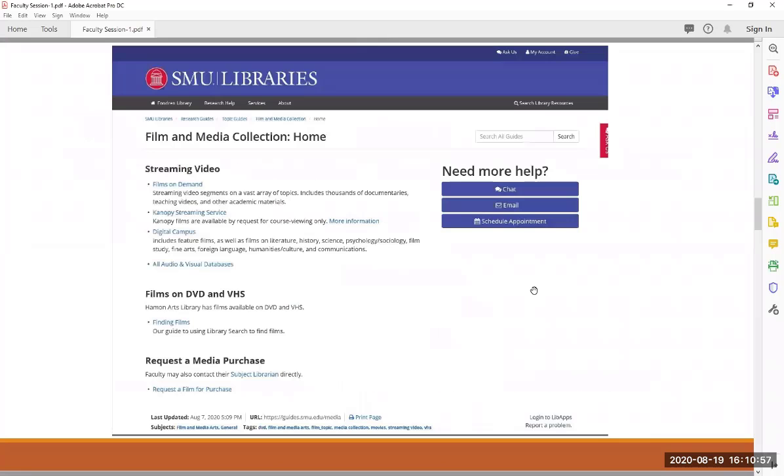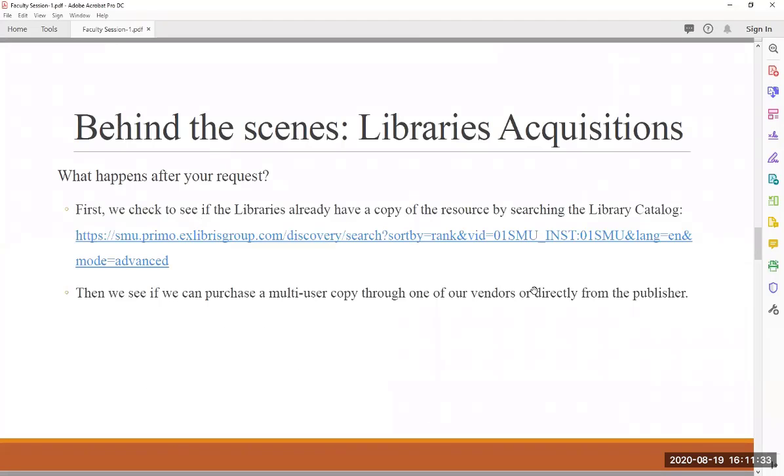This is a guide on the SMU web-based research guides that gives you a little more information about the streaming film service. If we own a video, we can pull that video for you and discuss with you certain options that we might have for making it available in a streaming format. You start with the request and we'll go from there, and we can respond very quickly to those requests. I'm going to turn it over to Sarah, who's going to talk about acquisitions.